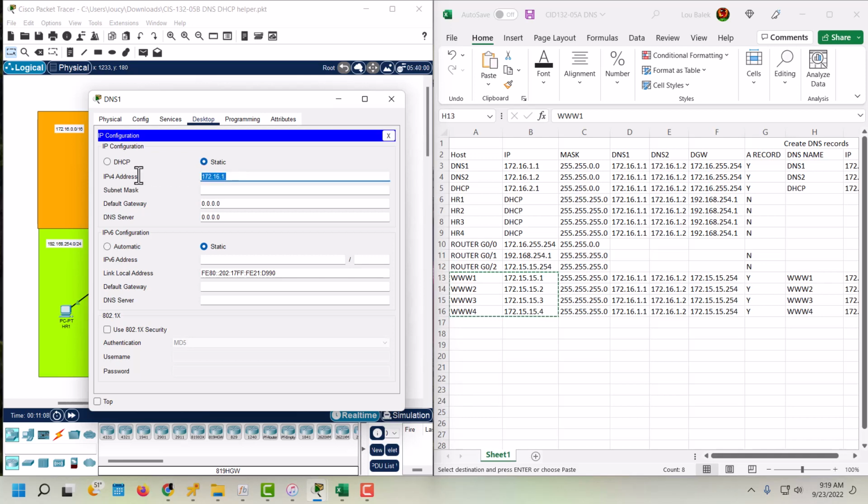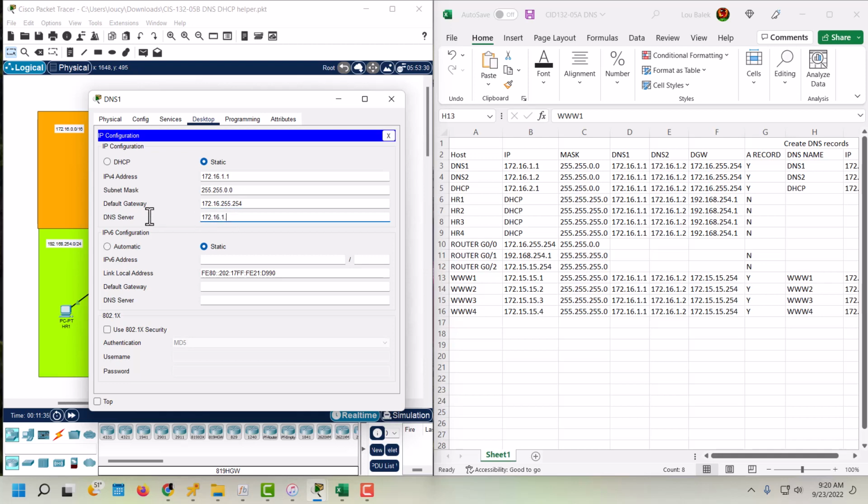172.16.1.1. So let me copy this so I can make my life easier typing. Again, we're going to go with the default. And there we go. So we're going to go with 255.254.